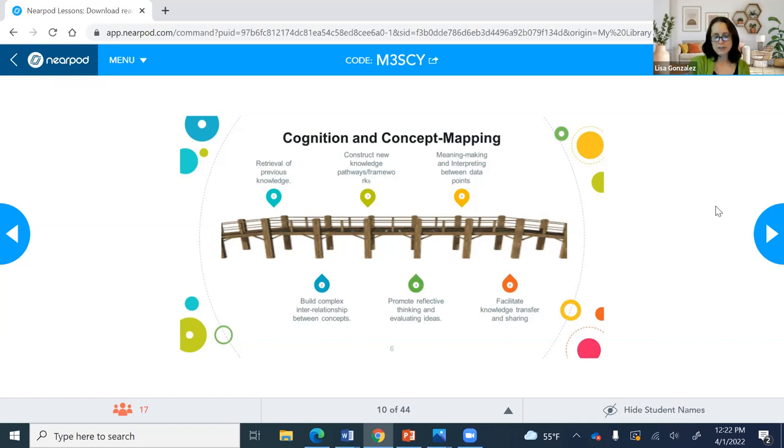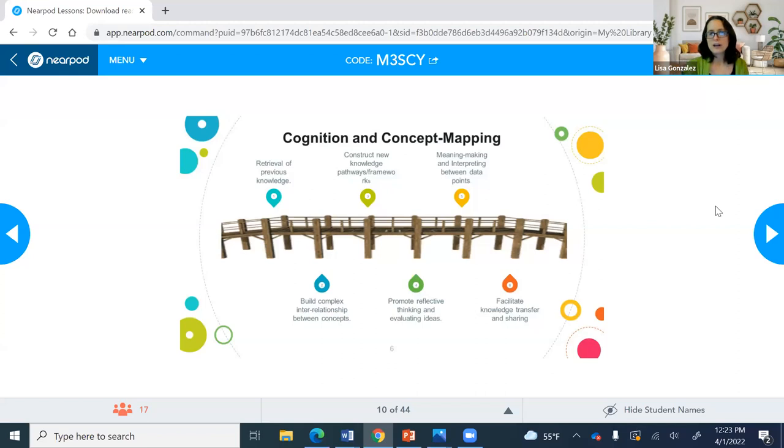The origin of concept mapping comes from constructivist theory, which explores how learning occurs as students construct and make meaning of knowledge. Another theory tied into concept mapping is assimilation theory, which states that it's easier to learn by making connections. Connecting new knowledge with previous knowledge and frameworks is one way students can make connections, and learning also happens as students construct new knowledge and structures in their mind.